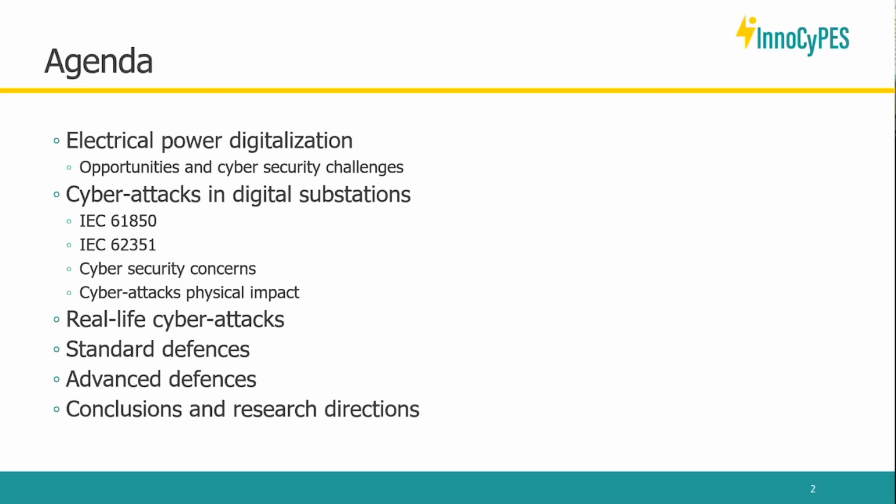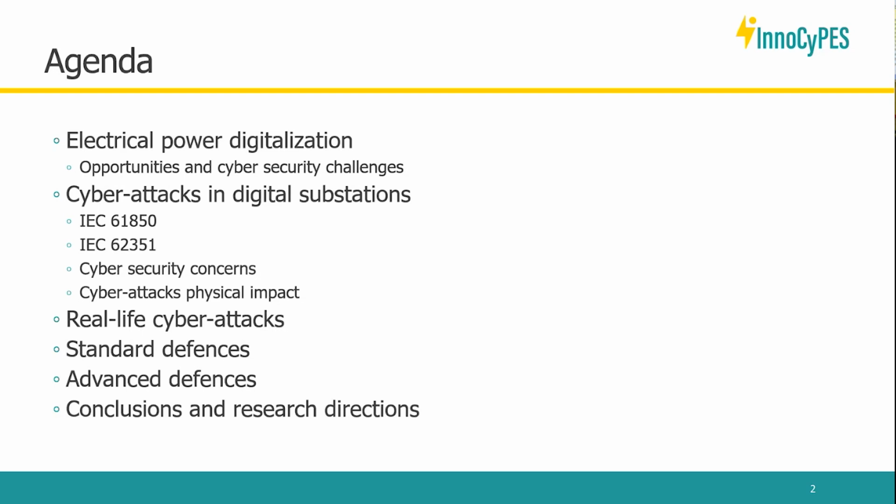During the presentation, first of all, we will have a brief introduction about the digitalization of the electrical power grid, what kind of opportunities this digitalization provides to operators, but also customers, so all the stakeholders involved in the electrical power grid. But then we will also discuss what kind of cybersecurity challenges the new digitalization brings to the table. Then we will start discussing what kind of cyber attacks can be performed in these applications.